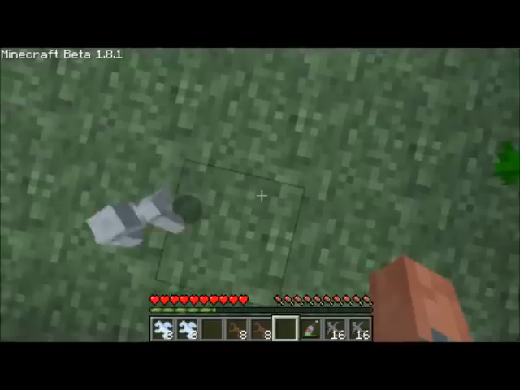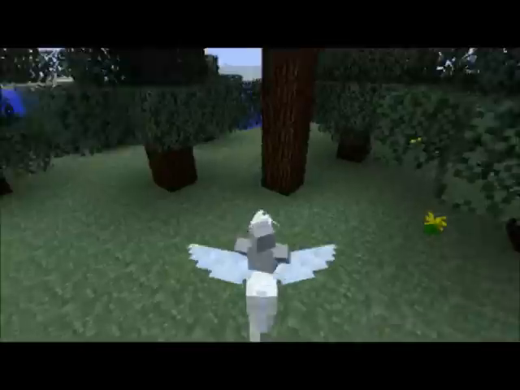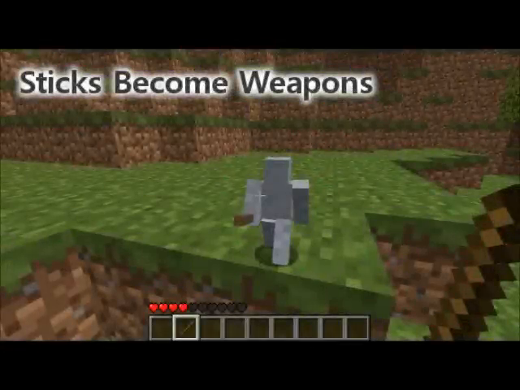Oh, these look nice. They are quite cool, aren't they? There's a little better view for you, with them hovering, and him climbing up a tree. He's climbing up a tree. So yeah, sticks become weapons. Is that a good thing or a bad thing?